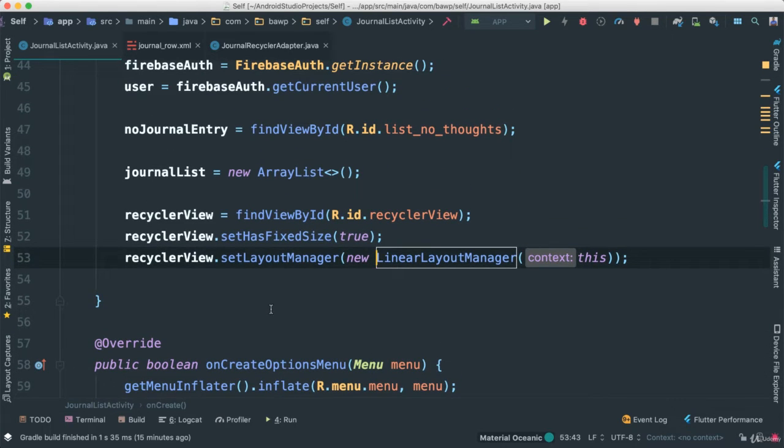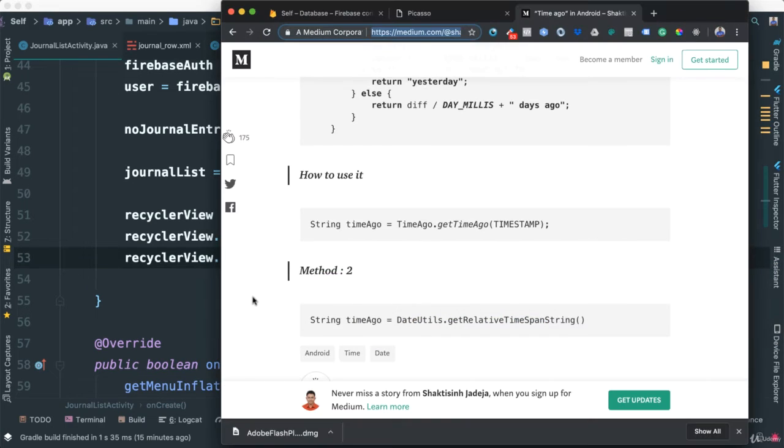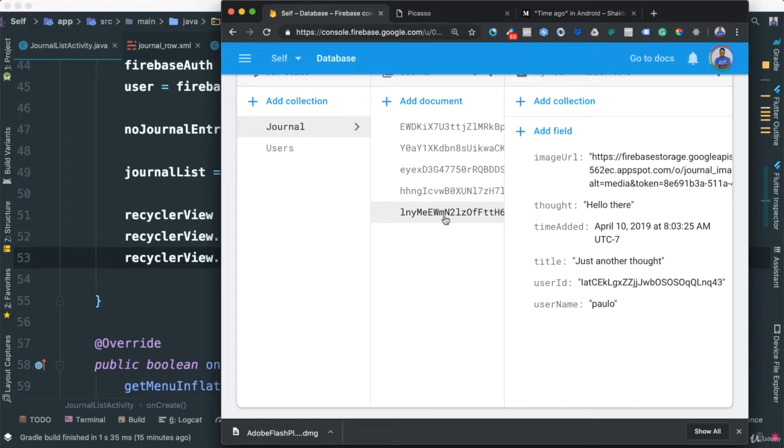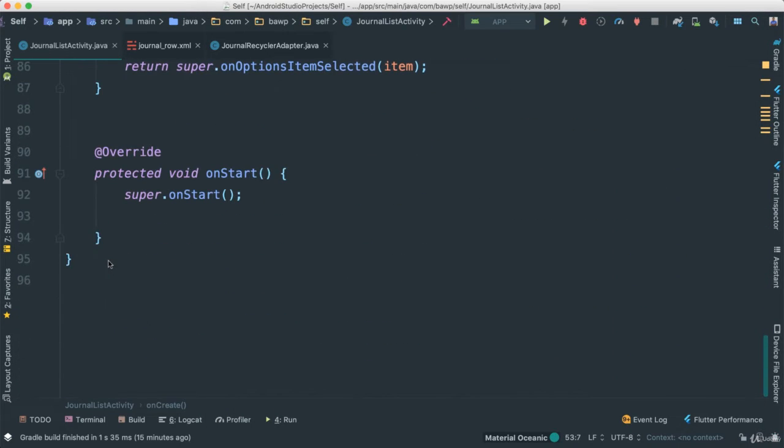Now, where do we go and get the data, all of our journals from our reference here, from our documents? Well, we get all of that inside of our onStart, because this is where it's recommended we actually query our storage reference. The first thing, of course, I'm going to go ahead and get our collection reference.